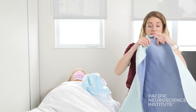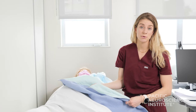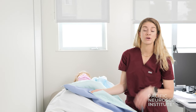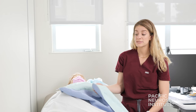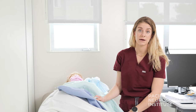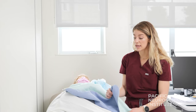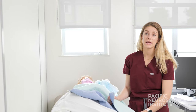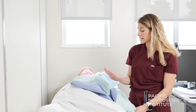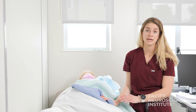Chucks pads, sheets, there are cloth chucks pads like these ones. There are also disposable ones that would just get thrown away with the brief. Anything that works, again, this is there for you as the caregiver to help you safely roll your loved one or be able to catch anything that might miss outside of a brief. So both of these things are the most commonly used, and they again help facilitate with the log rolling, can ease moving your loved one up in bed. And again, any of these can be purchased with using insurance, so let your team know if you do need assistance with that.